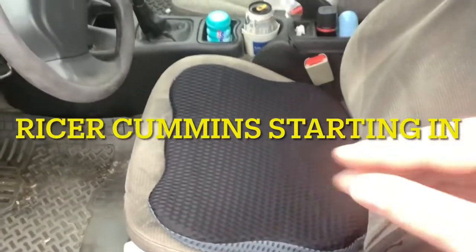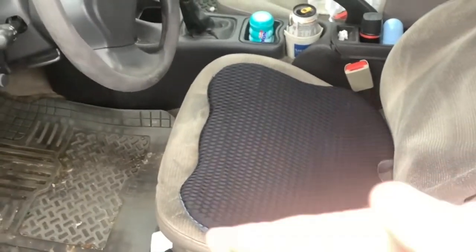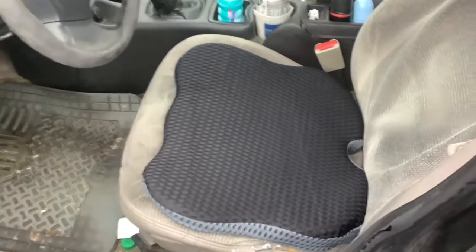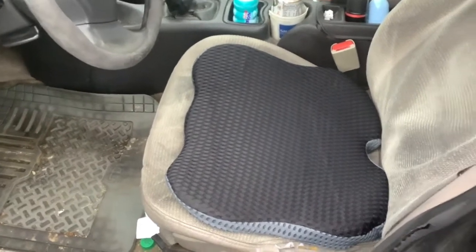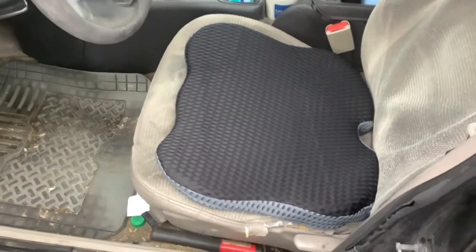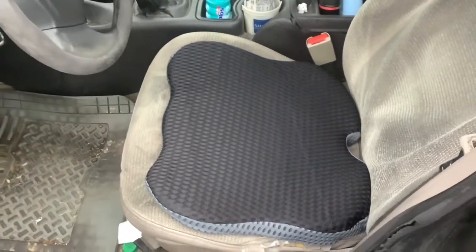Overall, how it latches over the back of the seat has been nice. Visibility-wise, I've gained about this much — it's not a huge difference. Basically there's a difference between seeing the wipers; my hood is really slanted, so I can just see the wipers and just about that much over it. I do wish it was a little bit taller, but overall it's really comfortable. In the last week and a half I've driven probably around 400 miles. I think it's a pretty good cushion.